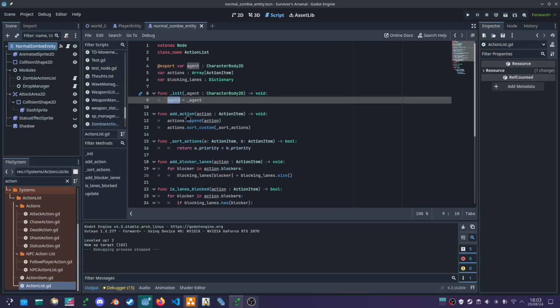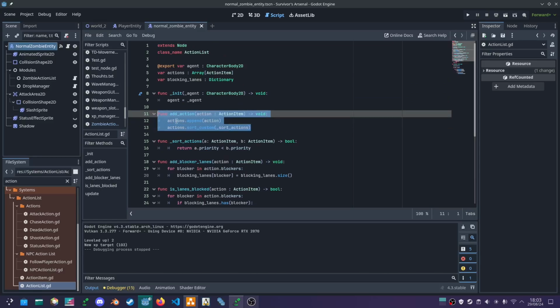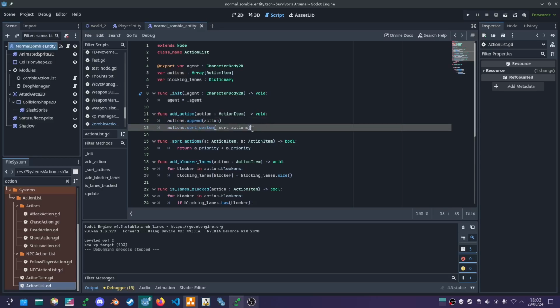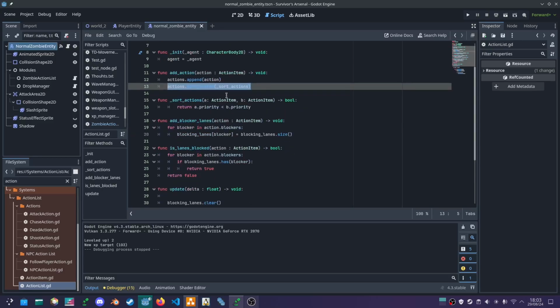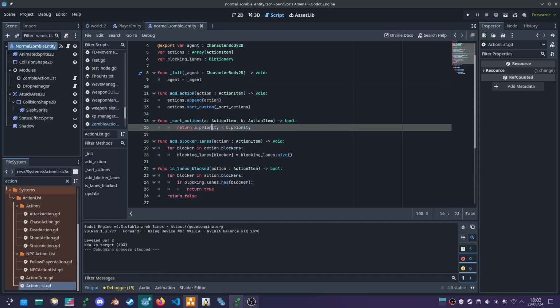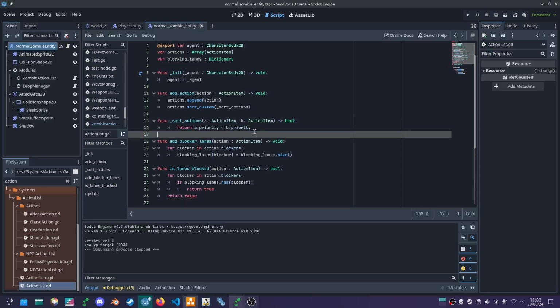Inside this class, when we add the action, we add it to the actions array. Then I sort the actions based on the priority. So here is the sort function: the lowest priority goes first, and the highest priority ends up at the end of the array.